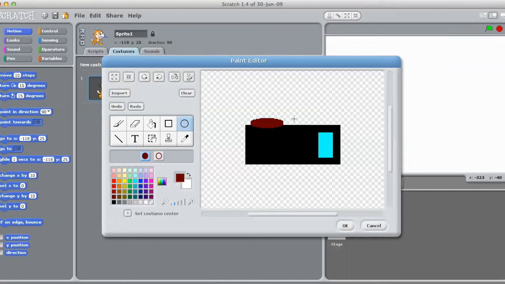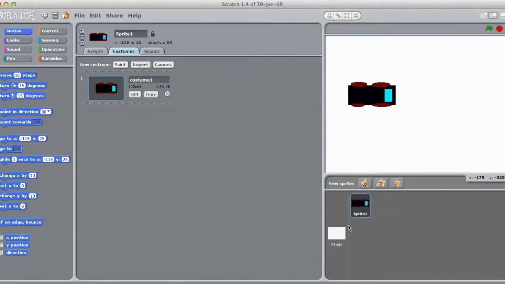One thing to notice is when I'm drawing this, the paint editor that we're drawing in always assumes that the thing that we're drawing is facing this way, towards where my mouse is now. So notice I've drawn my car facing that way. If you don't do that, you will have problems later on. You'll also notice I've drawn my car from an over-the-top point of view. Not very well, but it is there. So I'm going to click OK now, and should hopefully see a car instead. Oh, brilliant.